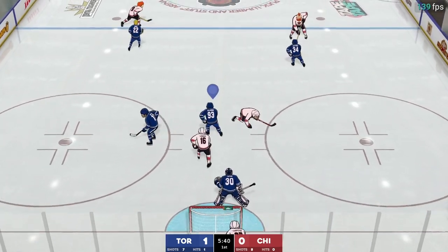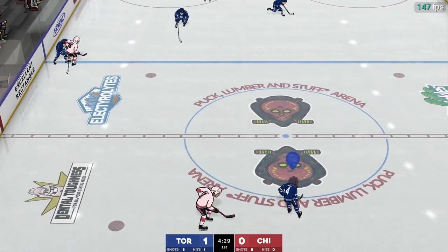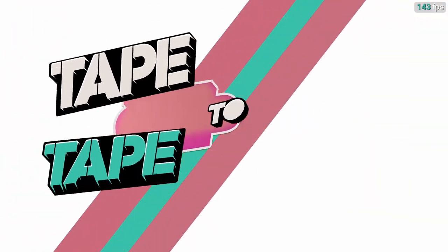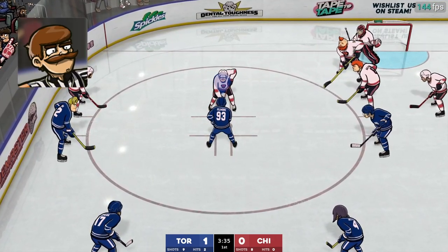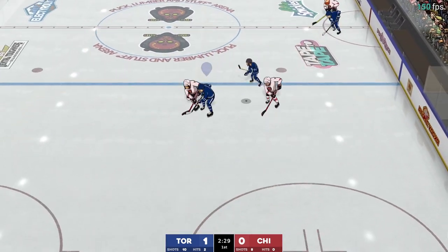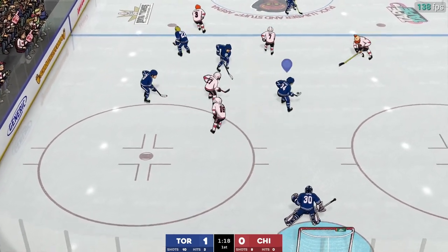Good hit. So close. Good hit against the boards. All right, we've taken back control. Can't tell if there's any offsides in this game. He's just going to hold it. He was scared. Too many shots on his net. Oh, good block right at the end there with a good hit. All right, we pass it up. Pass it back. Oh, no, intercepted. All right, we got it back.